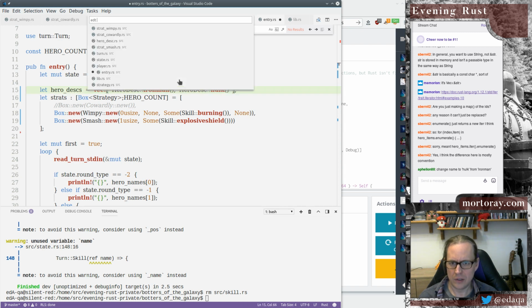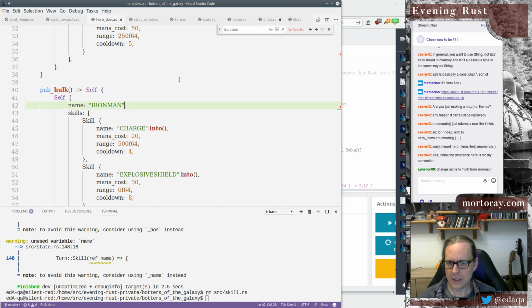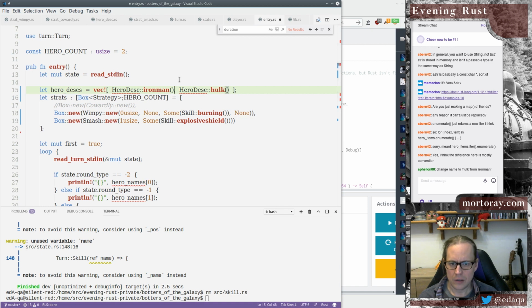Hulk. So we have a Hulk and an Iron Man in the hero descriptions. And we're just going to give these directly. We're going to screw the skill stuff and pass them directly into there. So hero descriptions 0, hero descriptions 1. This is how we associate the strategy with it.